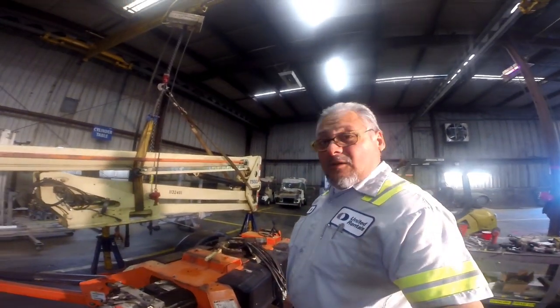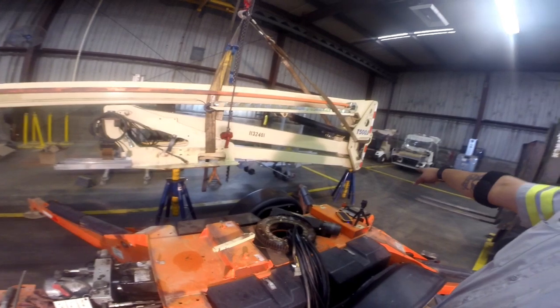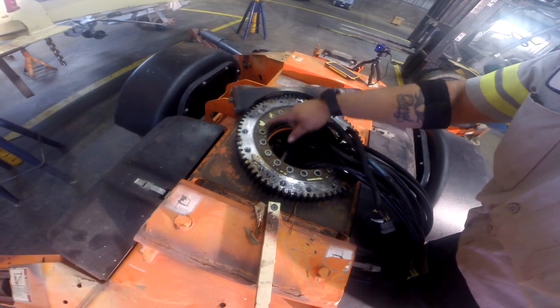Alright, as you can see, that went rather smoothly. It was quite easy. Got it on jack stands there and there, strapped down. Got tension on it, but I just wanted to get it out of the way. And this is what we need to replace. We still got to take all these bolts out.